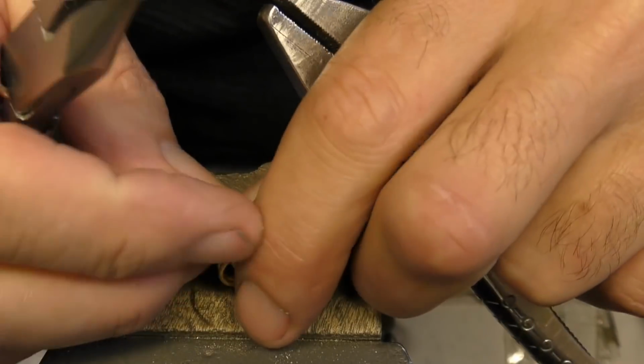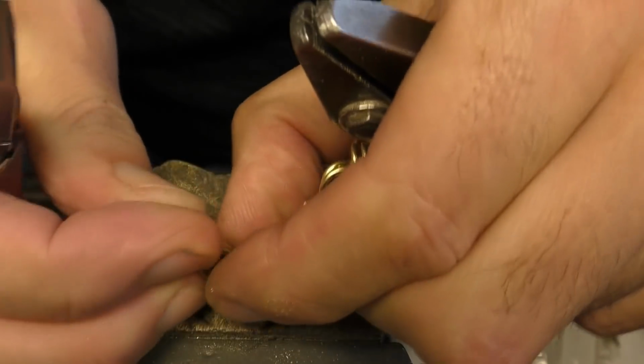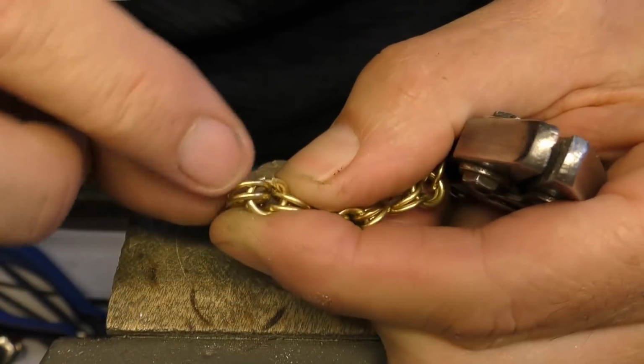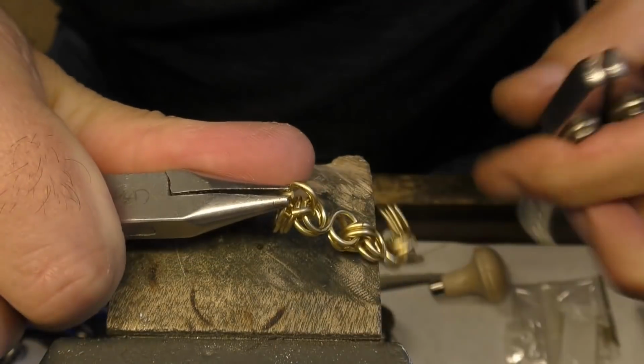Or something different, just make a load more jump rings and put a double link going through, which suits the design as well because it looks like a double link here as well, so it's pretty attractive.